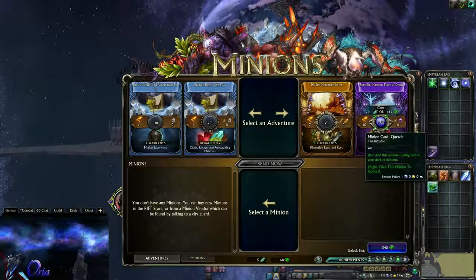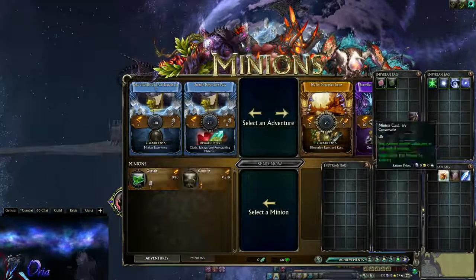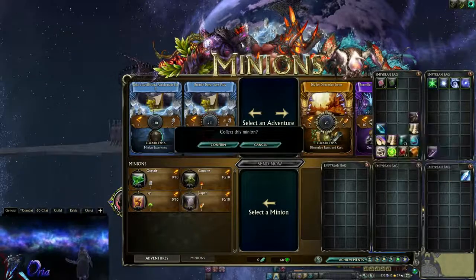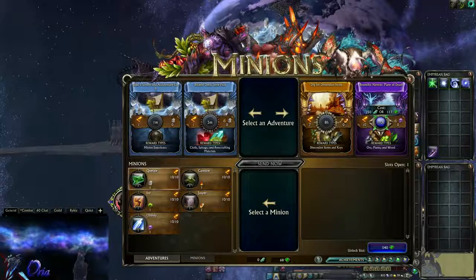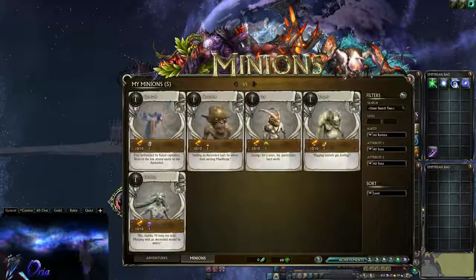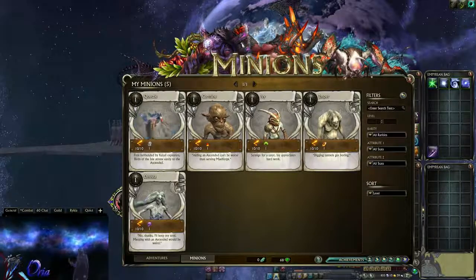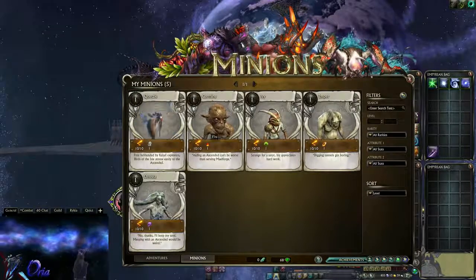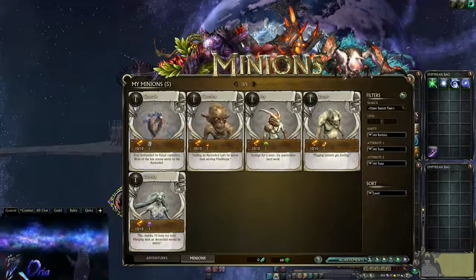So what you do, you got your minions, you right click them. As you can see, these are your minions. You can go on the minion page. So here are the basic minions. These are the ones I just bought. This one has air, fire, life, earth, and death.